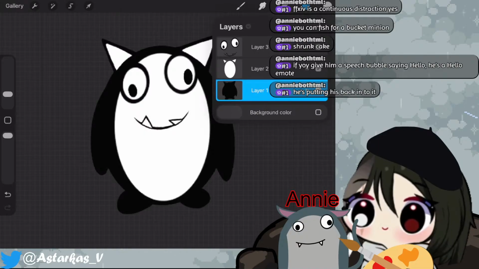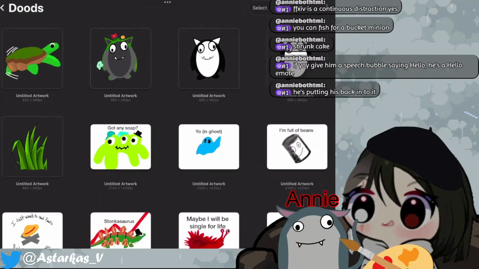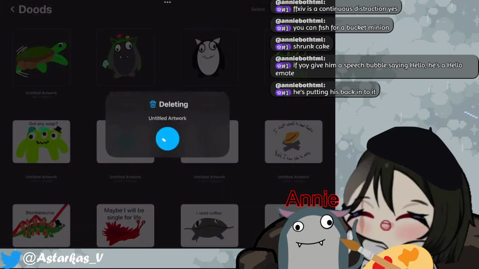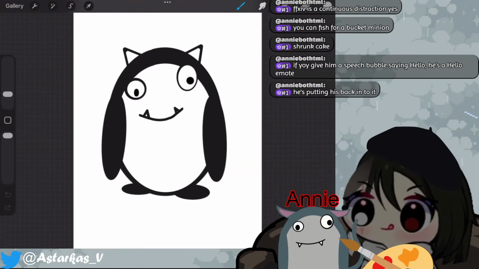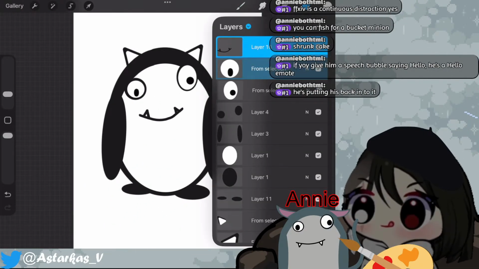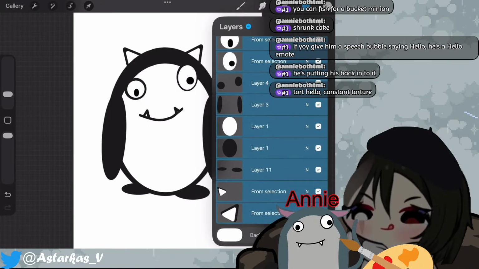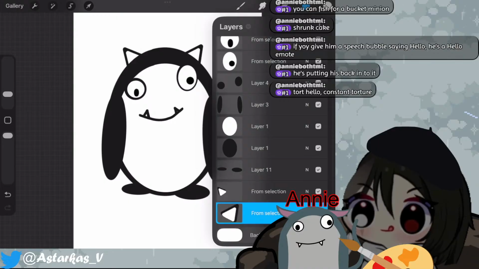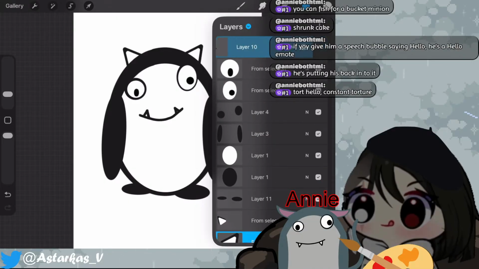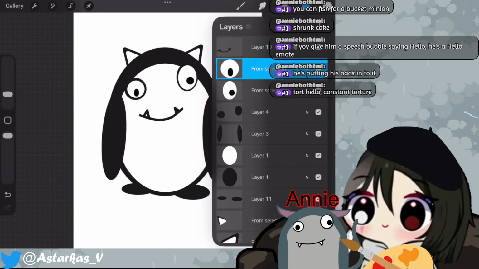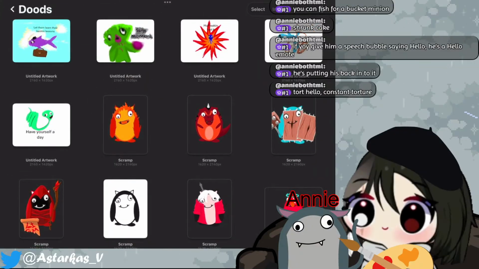I didn't make his arms individual things. Out of curiosity, what happens if... there's a way to group everything. Never mind.